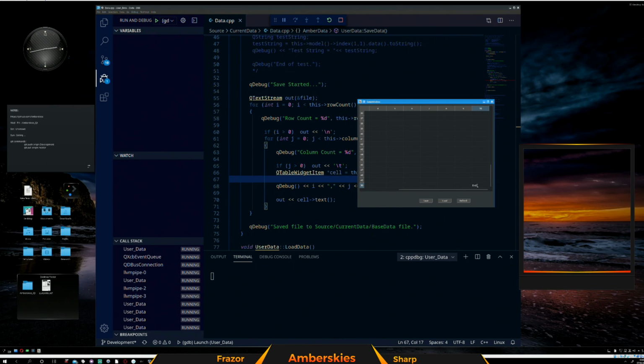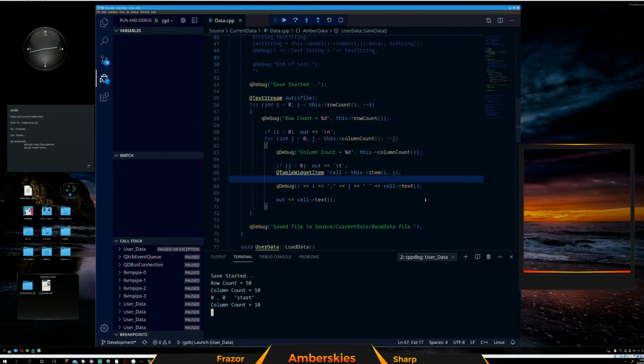End of file. No, it'll only do the start. It's not getting to the next one. Let's try end of line.